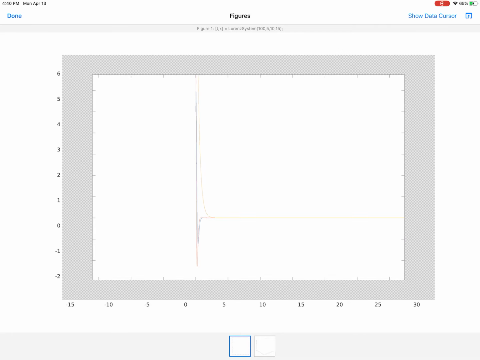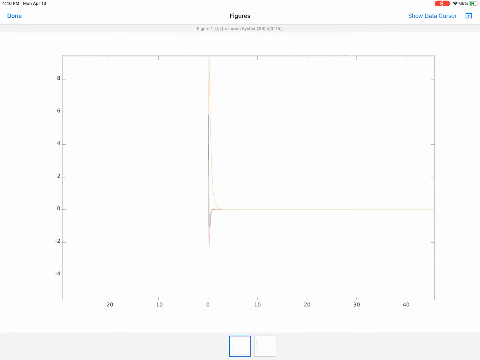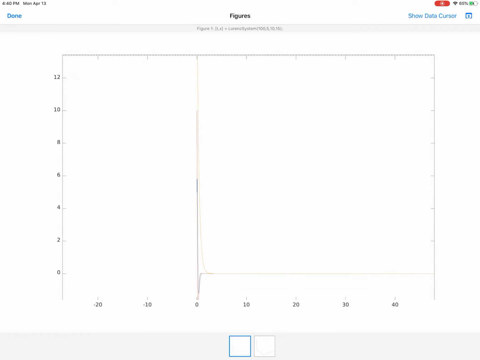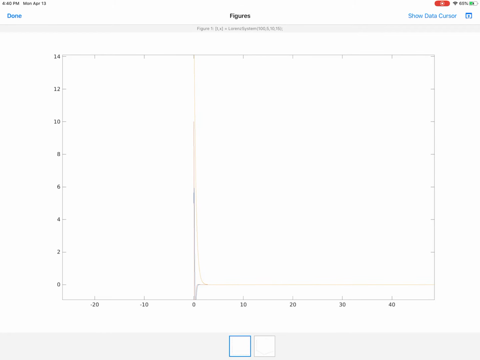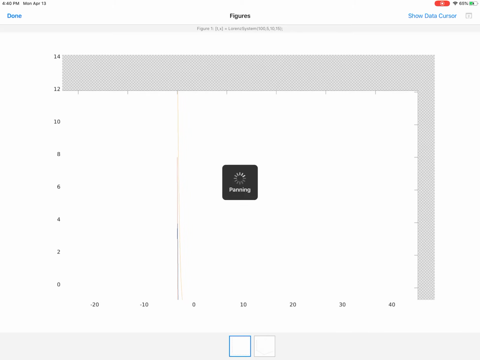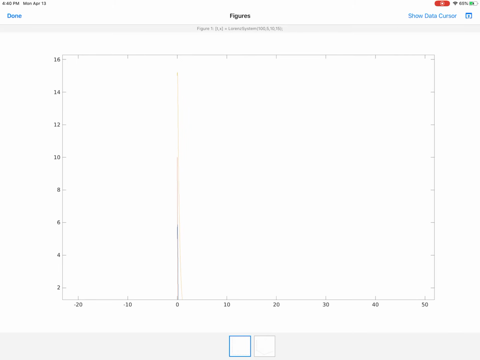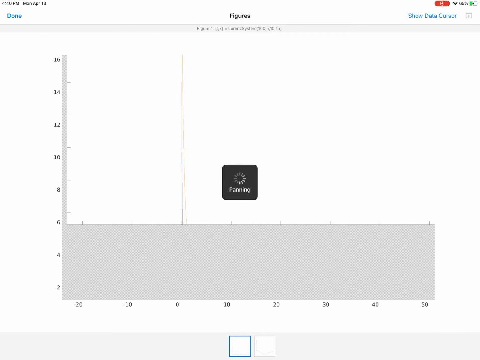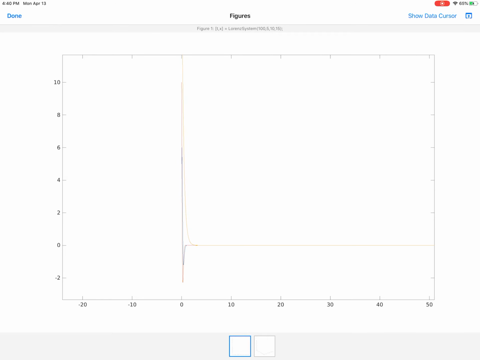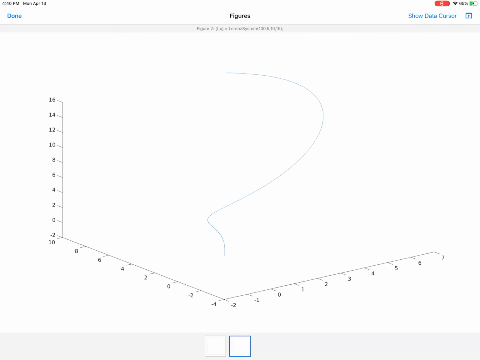So notice, I believe it's going to be the blue curve that corresponds to the initial condition 5. The red curve corresponds to initial condition 10. And then the yellow curve or orange curve, depending on what you see, is going to be the 15. So blue is x, red is y, yellow is z. That's what I want you to keep in mind moving forward. It goes blue, red, yellow, x, y, z. But more to the point, look at what happens to these guys. They die off really quickly here. They go to zero. They go to the origin very, very quickly, and we see that in a three-dimensional plot of this system.